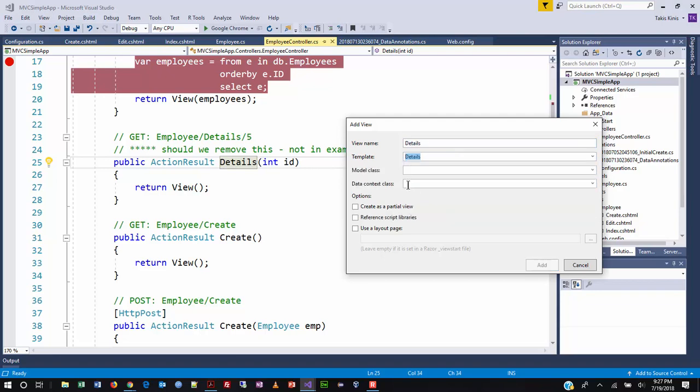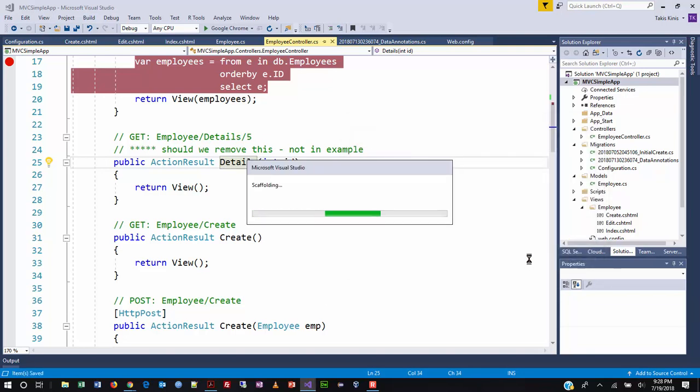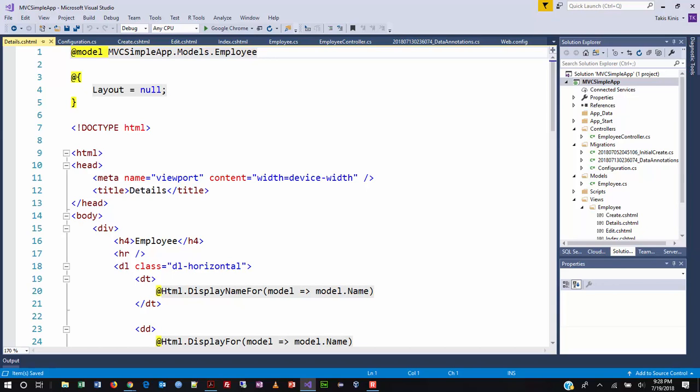Of course, you're going to click Details. And you need a model class. And of course, we're going to pick Employees because that's really the only one that we have. And then we need the context, which is only one choice also, honestly. The other stuff can be left alone. And then go ahead and click Add, and then it will create the view for us, and that's going to drop down into the Views folder, of course. And then it creates a Details.cshtml page.